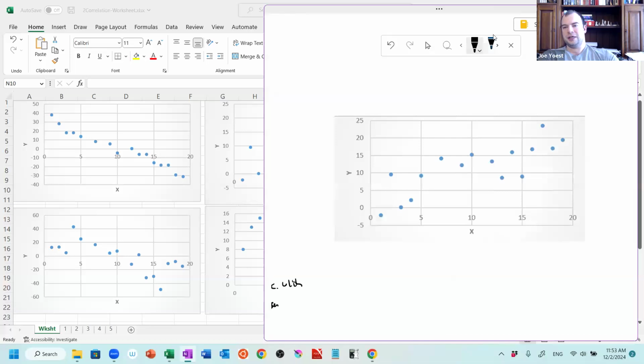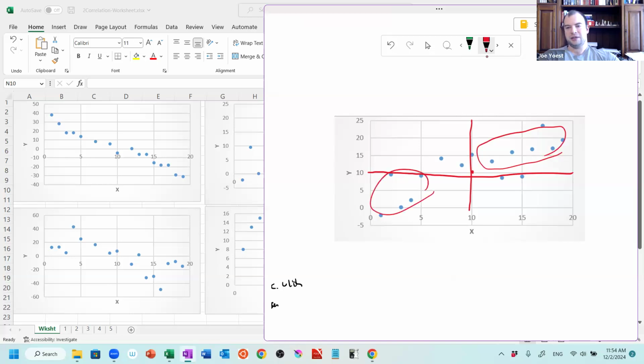One thing I can sometimes do is pick something that looks roughly like the middle, or almost the center of mass, of these points. Maybe somewhere like here, that looks like it's in the middle of all the points. I can draw a vertical line and a horizontal line, and ask myself in which quadrants I see more data. I see a lot of data in quadrants 1 and 3, and not very much in quadrant 2, and almost nothing in quadrant 4. Those ones in quadrant 4 are only in by a tiny bit.